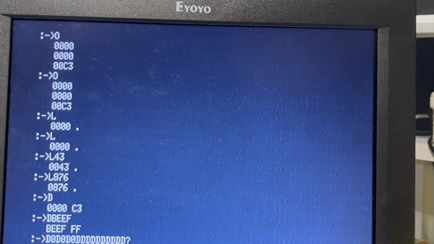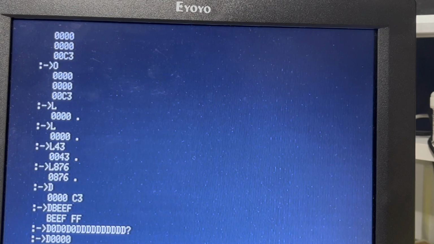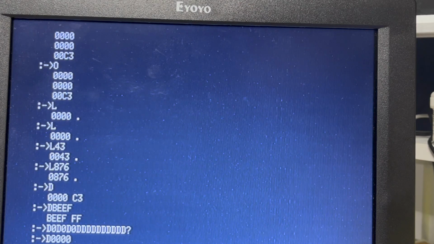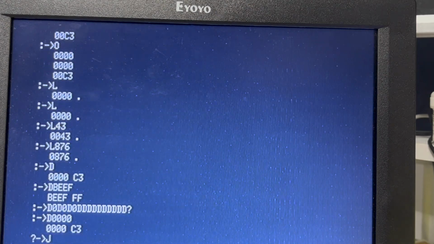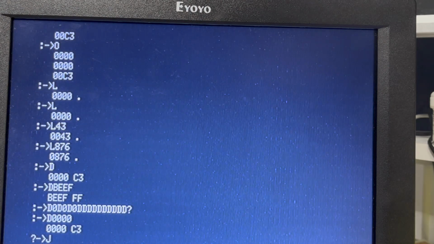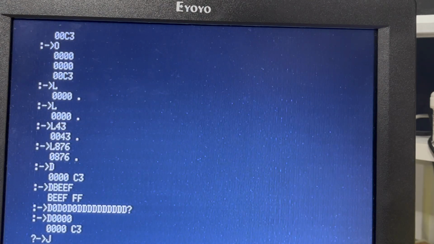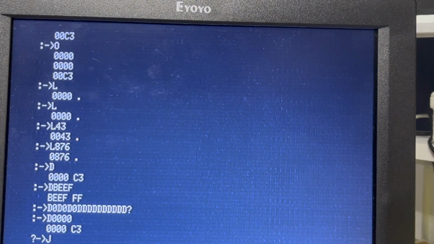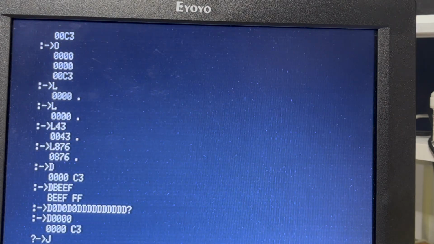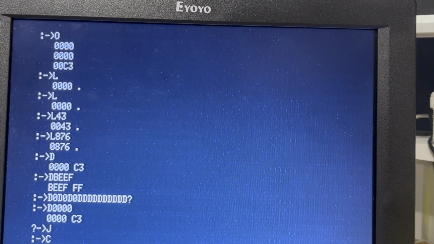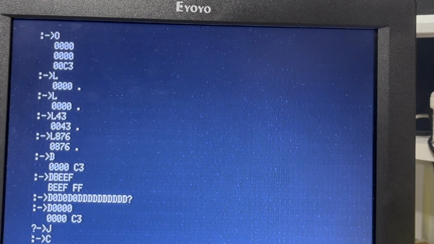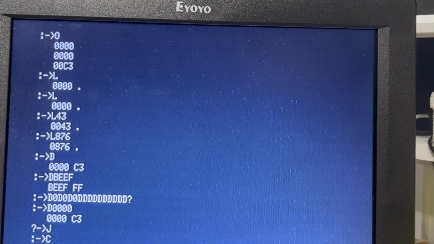Okay, J does nothing. C, I think it was C. What did C do? We could do this similar thing. Oh, that prints out a word. Okay, so one of them prints out a byte, another one prints out a word. So, yeah, there we go. C, U, K. Don't know what that's doing.